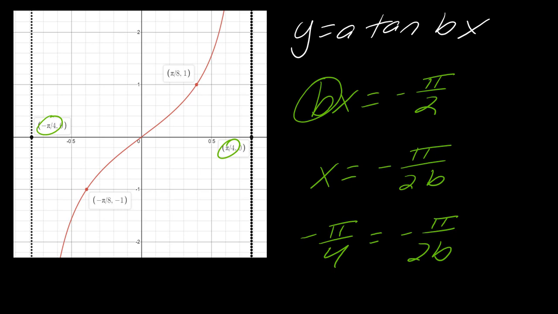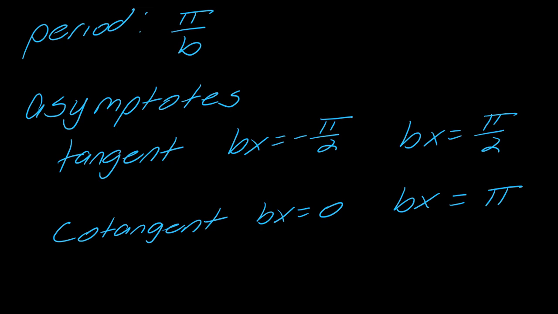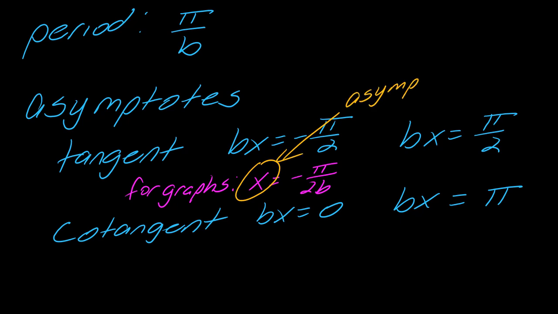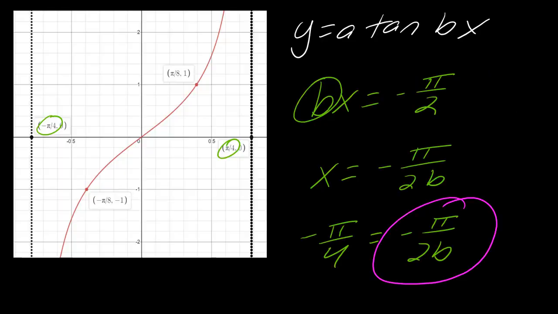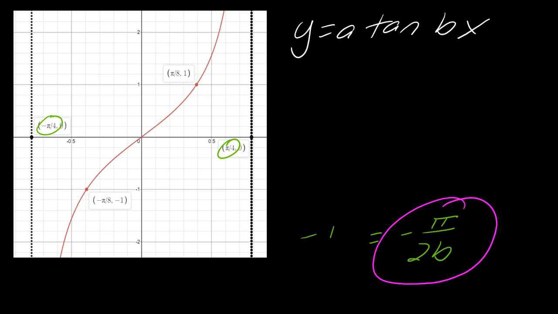Okay, so this is really like the form that we want to use to figure out b. So I'm going to go back to where I was just talking about my asymptotes. So I could just make a little cheat sheet here. So for graphs, what I'd want to do is set this equal to x equals negative pi over 2b, where x is an asymptote, so you would plug that in. So take that information as you'd like. Okay, so let me erase all this for a moment, and now let's set that up, because we've kind of figured out how we're supposed to approach this.